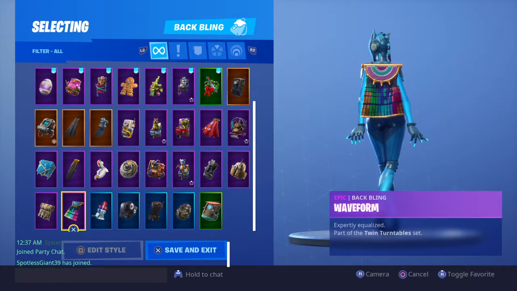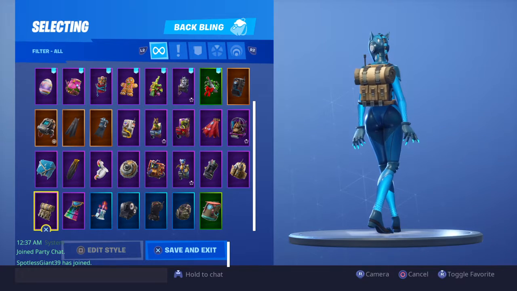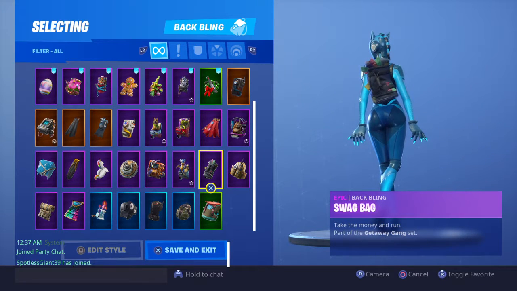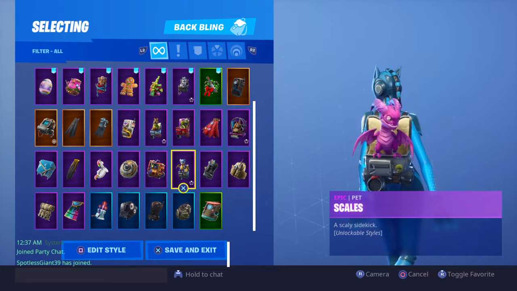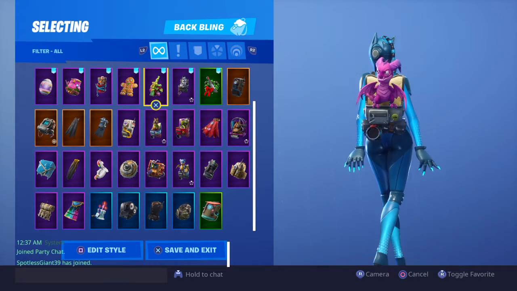Got Waveform, which is DJ Yonder's. Got Uplink, which is, what's that guy's name? I forgot his name, but he got Top Notch, which is pretty cool. Got Swag Bag, which is like Ace's. Got Scales, dragon. I like him. You got Rust Bucket.